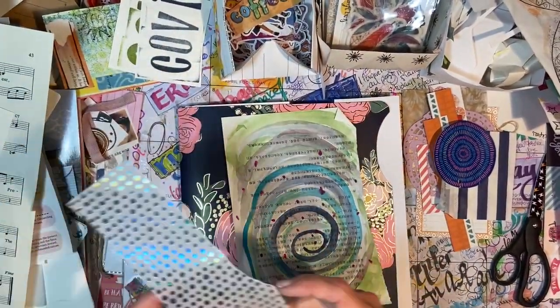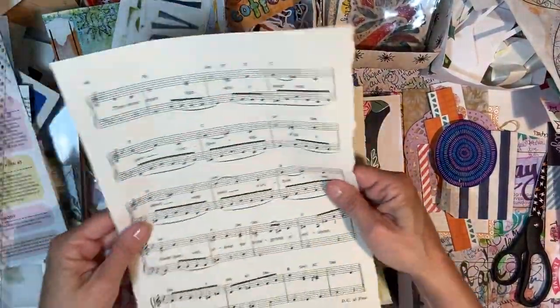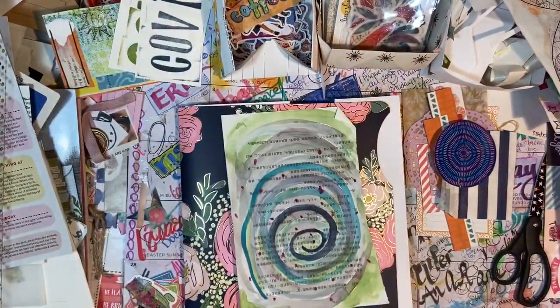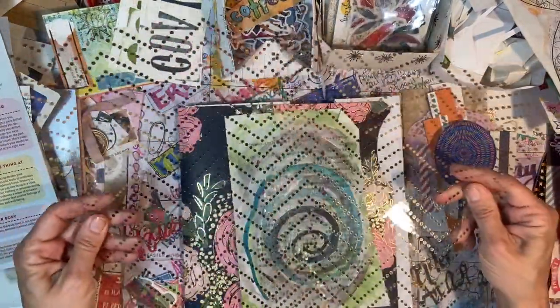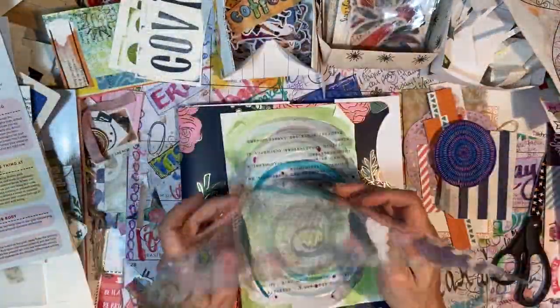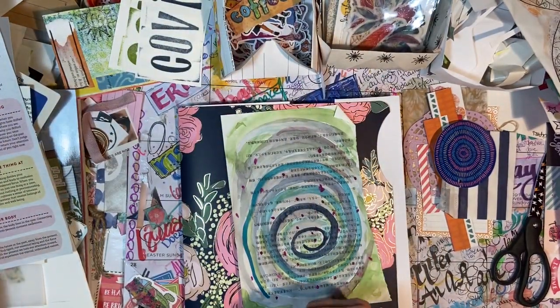I don't even know. I'm going to put it in my art journal box. Okay. These go in my bookmaking bag because that's what I would use this for. That's why they were out for that project with Joey. These are the other pieces I bought. I don't love these at all, but I will probably put them in my bookmaking box to make a journal for somebody out of.